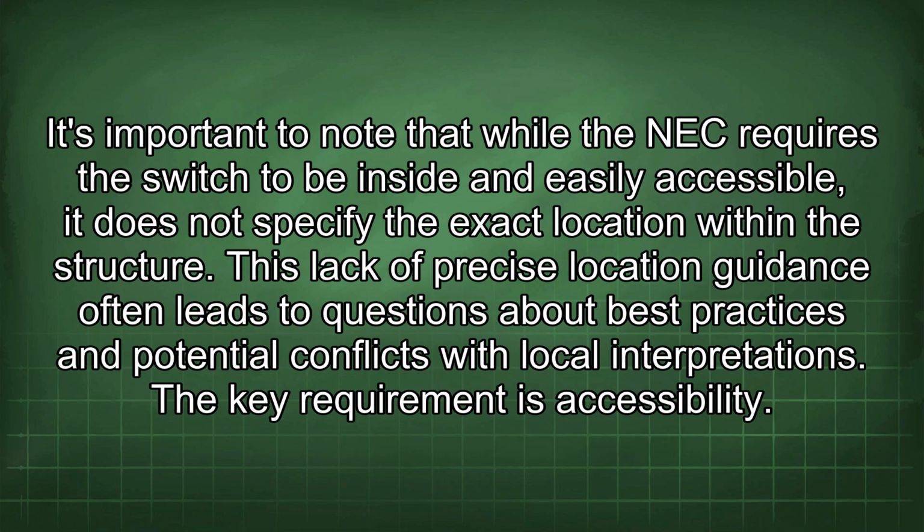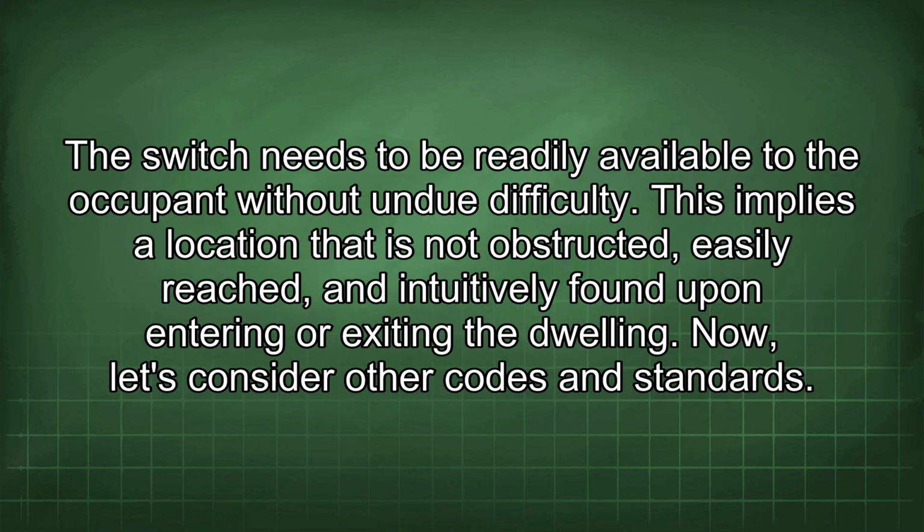It's important to note that while the NEC requires the switch to be inside and easily accessible, it does not specify the exact location within the structure. This lack of precise location guidance often leads to questions about best practices and potential conflicts with local interpretations. The key requirement is accessibility. The switch needs to be readily available to the occupant without undue difficulty. This implies a location that is not obstructed, easily reached, and intuitively found upon entering or exiting the dwelling.